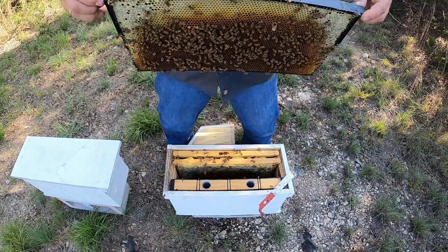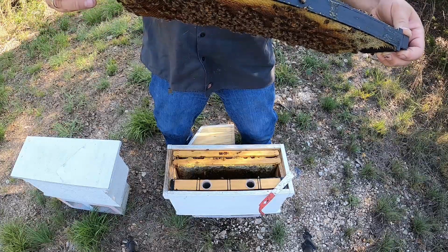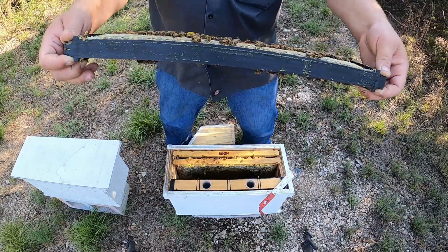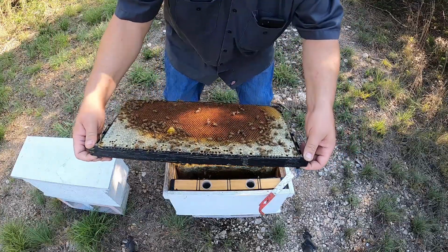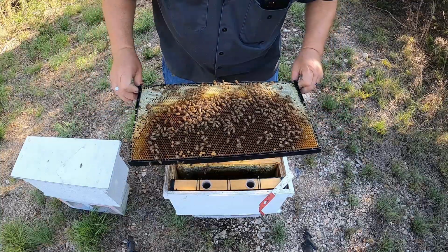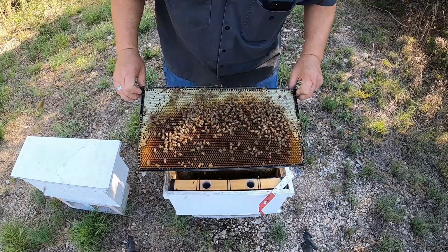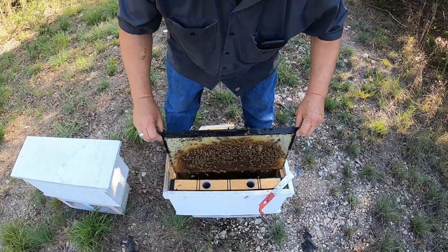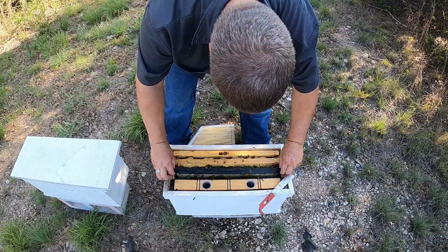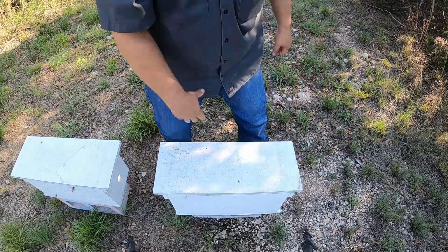And we're just gonna peek at this one. Make sure there's no eggs. I don't see eggs yet. So if she's mated, she just got mated. She hadn't started laying. The way she was peeking though, peeking down in those cells, looks like she might be mated. So that's kind of cool to see. We're gonna call it a success for now. We still have a queen.